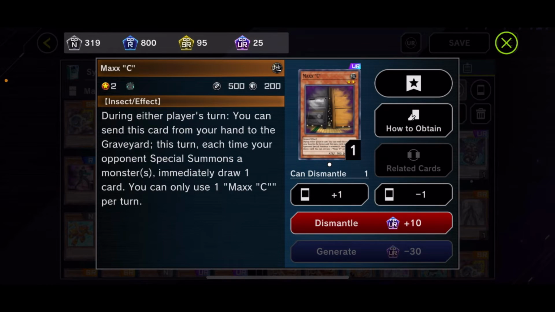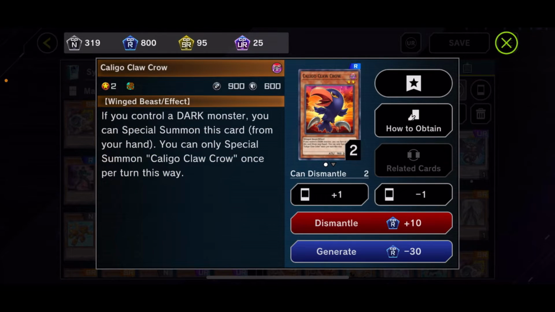I only run one Max C. For me, Max C is the hand trap that I only play at maybe one or two in every deck. I'd rather use the room for something else. I've only used it maybe once a game, every now and then. I don't use him as often as I use other hand traps, so I run him at one.